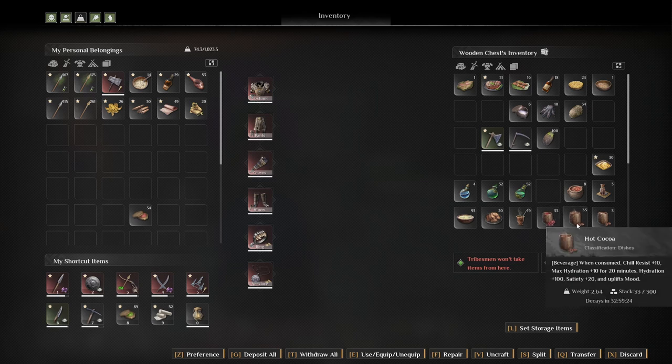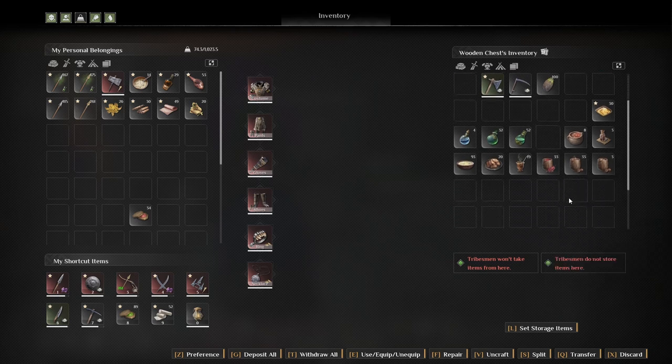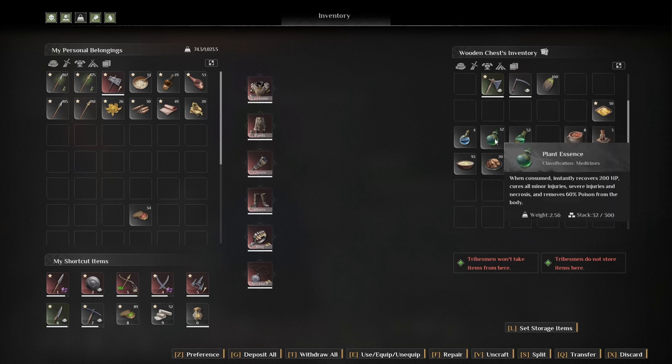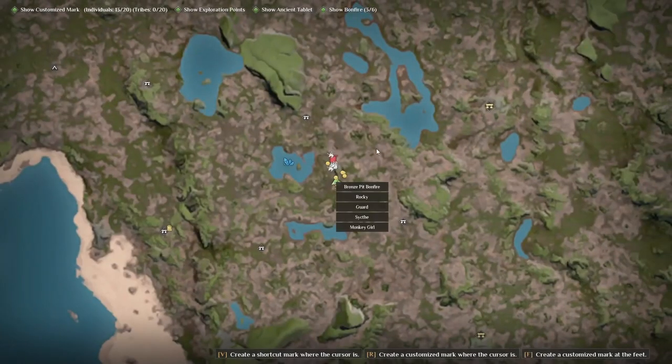I don't think we're gonna need it in here. This one is hot cocoa, this one is iced cocoa. Flame resist, whatever. But I don't think we're gonna need it when we fight that ape. That one instantly recovers 200 HP, it's very good. Poison resist.